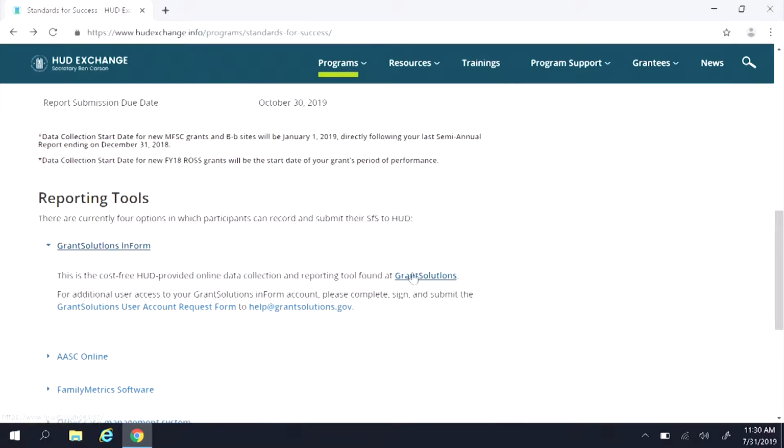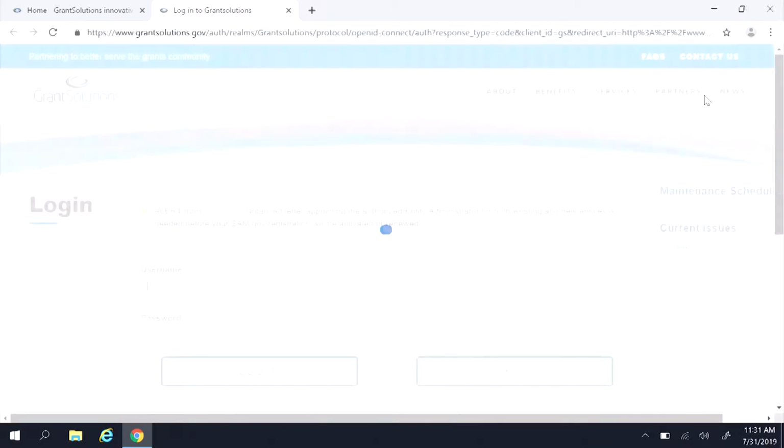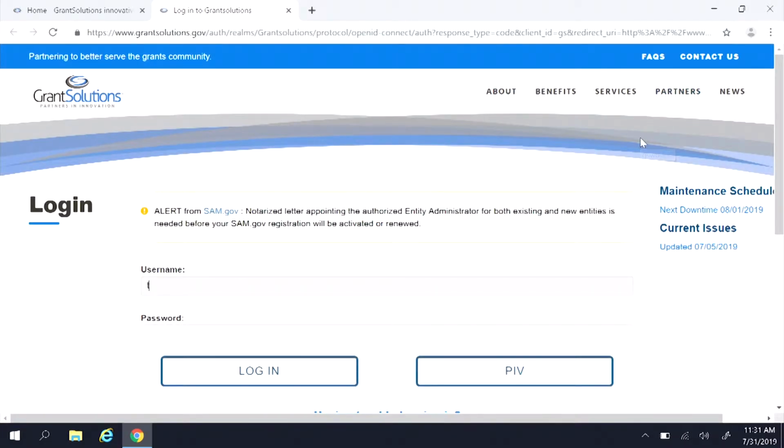All right, let me get started just briefly with a walkthrough of the Grant Solutions tool. We were trying to use a demo site for you so I could show some dummy data, but considering you all haven't really done any reporting yet, you're new grantees, I'll probably just use one of your accounts as an example with nothing on it, and then I'll delete it. There's no harm, no foul with that. So if it's your account, don't fret. Nothing is going to be used against you, so to speak. We'll delete it. So let me put in my username and password.